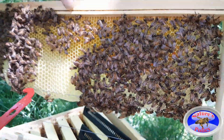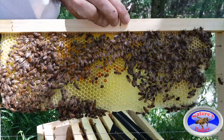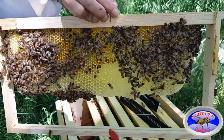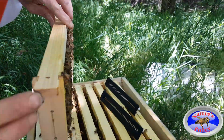And when it's brand new, the comb is always a white color. And as they use it, it starts to get darker and darker and darker, and eventually it turns black. But they're not using this one yet. They're just storing honey in it and bee bread in it. So we still got some time before we got to get a super put on this one, but we are getting very, very close to needing that super.